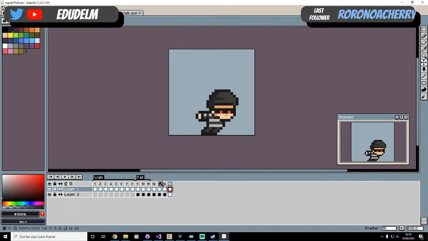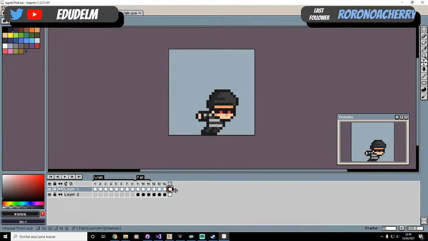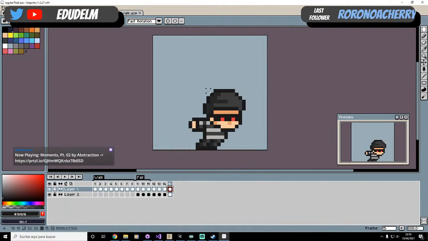So in this frame, the head will be almost at the ground.